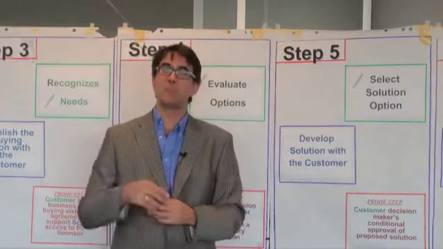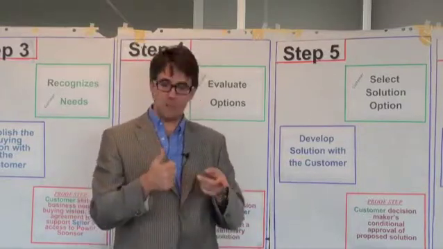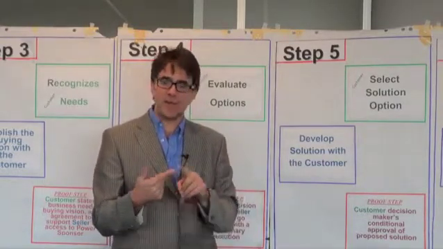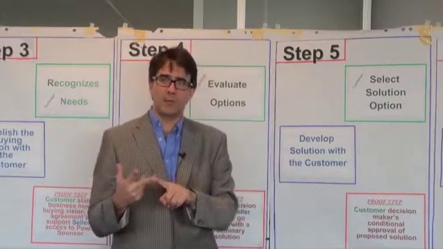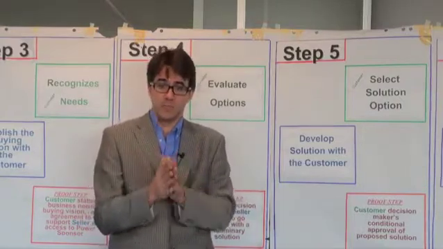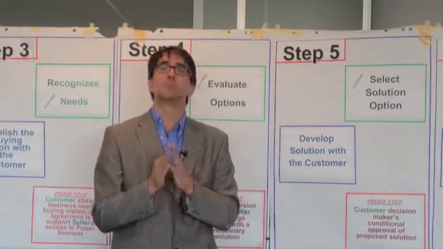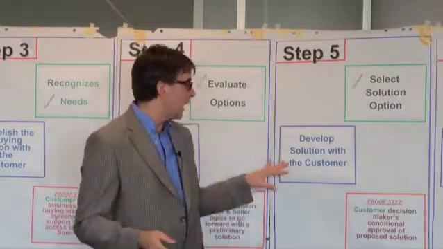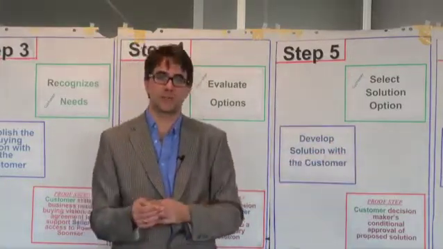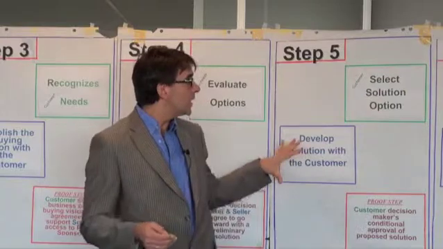This is solution overview. This is proof of concept. This is the final solution. Whatever it's called, this is the written up tender, the proposal, the final proposal. And that's the area of step 5. This is where this gets created. Yeah.